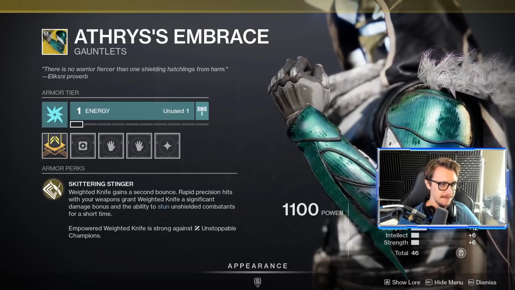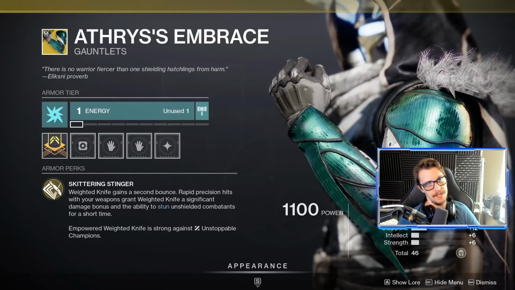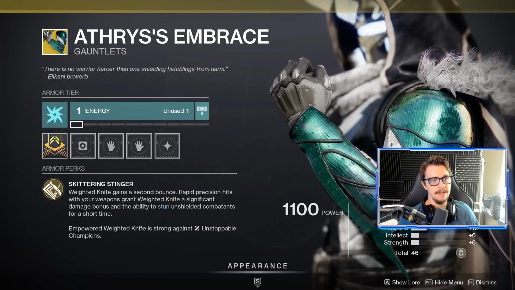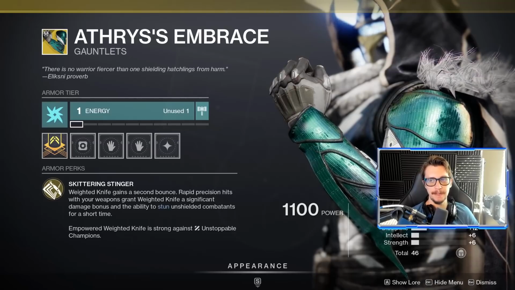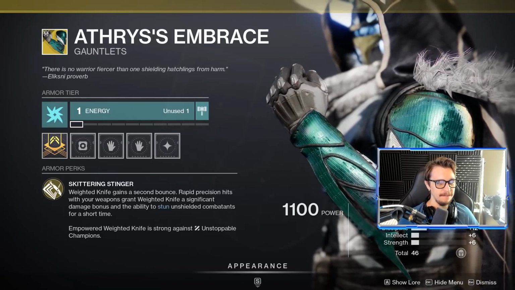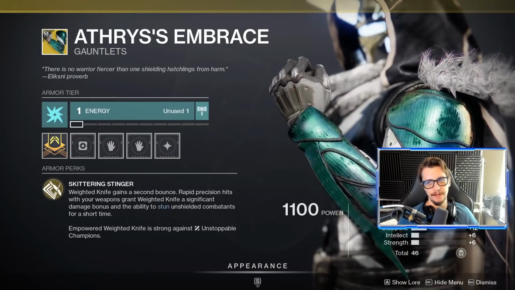For PvE, the damage buff goes from 100 to 200%, which is quite good. And the fact that you get the ability to stop Unstoppable champions is actually quite good, because maybe you're running a weapon loadout and you don't want to feel restricted, right? A lot of people hate that feeling of needing to be restricted. I don't want to run an Unstoppable weapon, whatever.